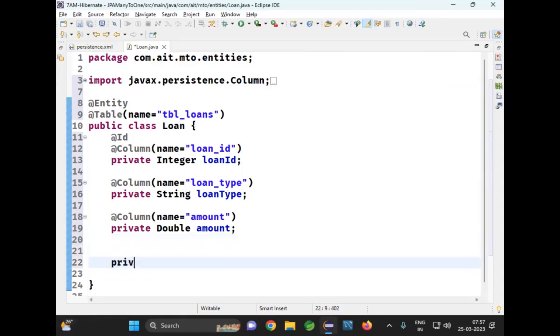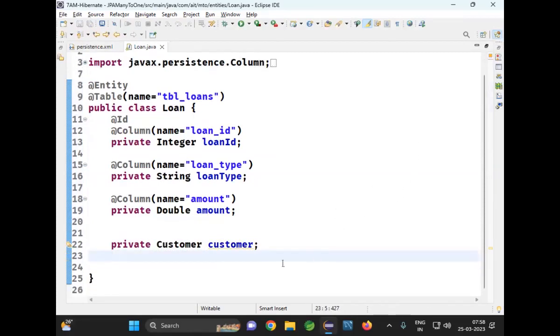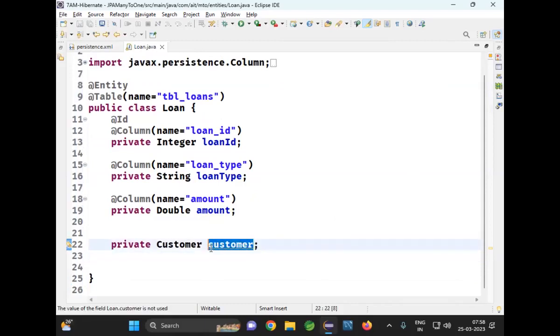Okay. Private Customer customer. Got it done? Right. Now, this is called a reference variable.